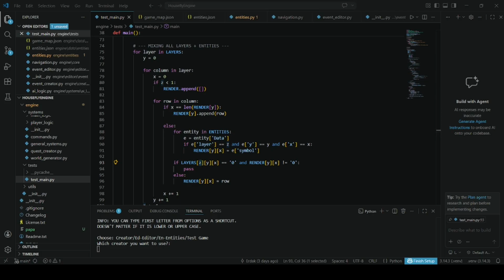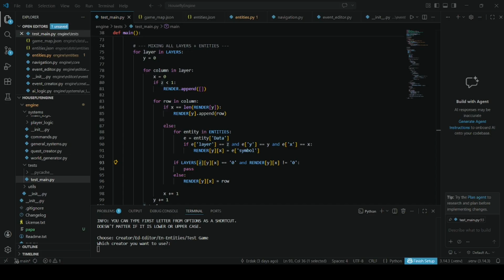Let's take an example. If there is an object on layer 1, and we are currently on layer 2, and there is something empty on layer 2, but there's something in this render, so we are not going to render this 0, because it's like an invisible object.